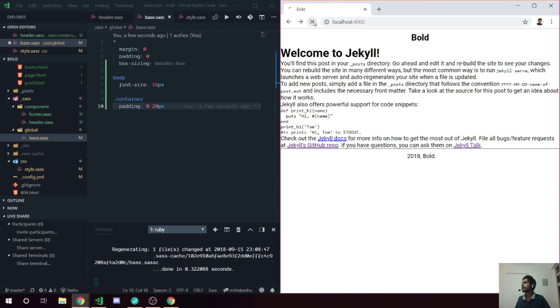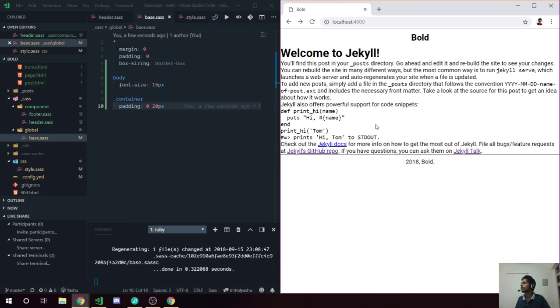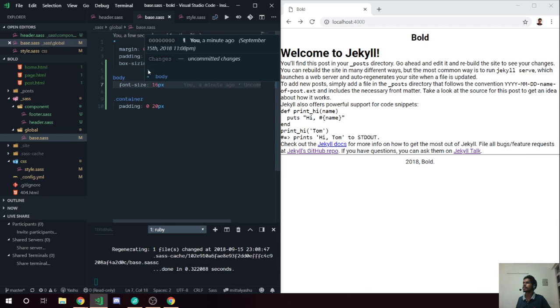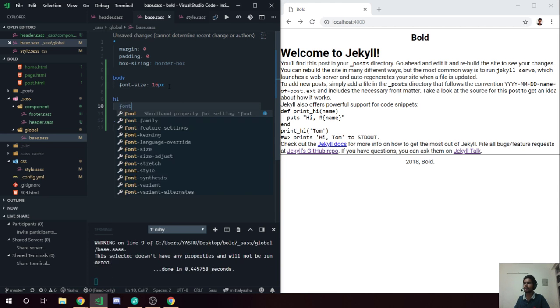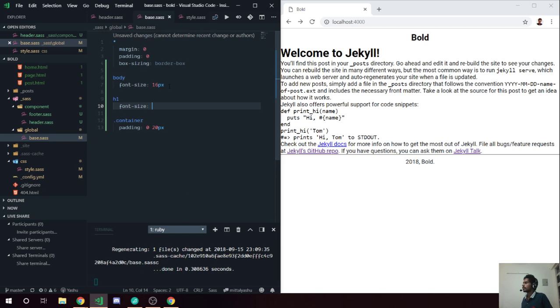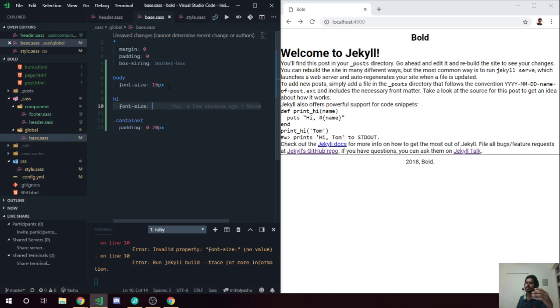Okay, so let me just refresh. Oh yeah, I forgot to use. What happened? Okay, so the font size increased. Yeah, makes sense. We need to also add the font size for all the H1 tags and others. Yeah, H1, we can go font size. For the H1s and all the P tags, I will use rem, so it's based upon the font size we use in the parent element. And so we can go for two rems, I suppose.